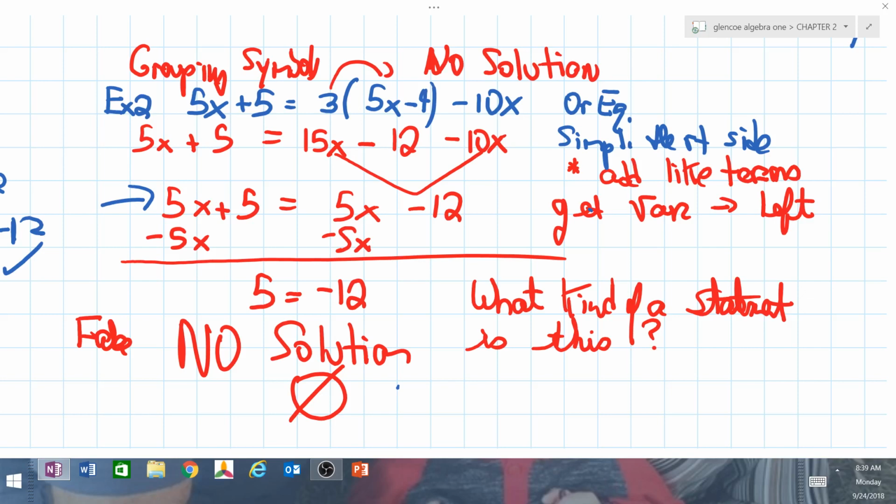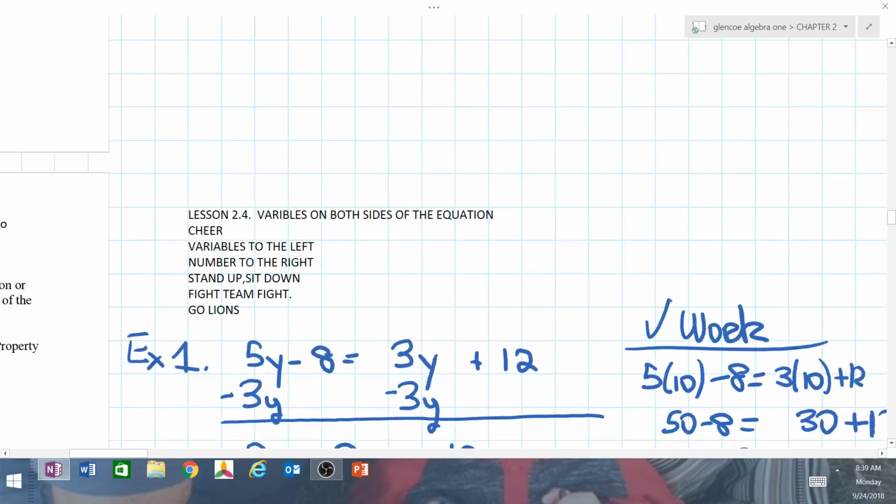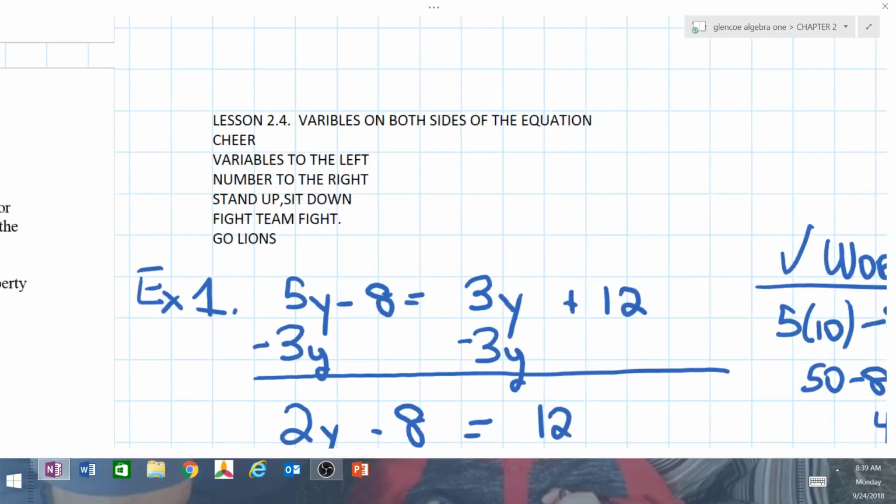Anybody have a question? All right, let's try our cheer. I do want to make sure that everybody has the homework packet. Yes? Okay, thank you. So now everybody has one. So let's look at the homework packet, please, real quickly. And let's look at our cheer.